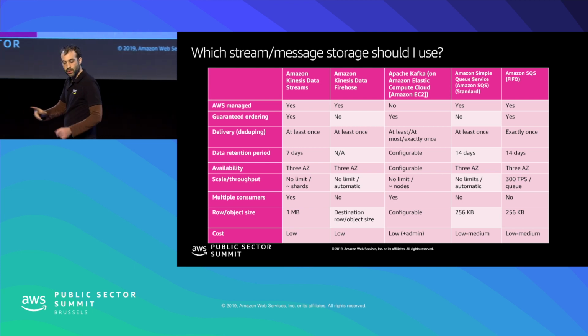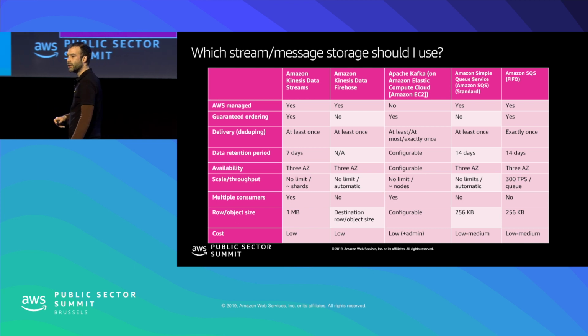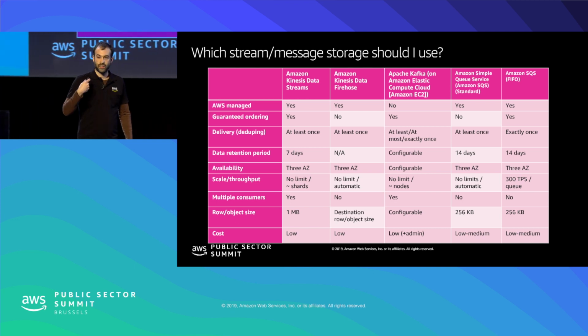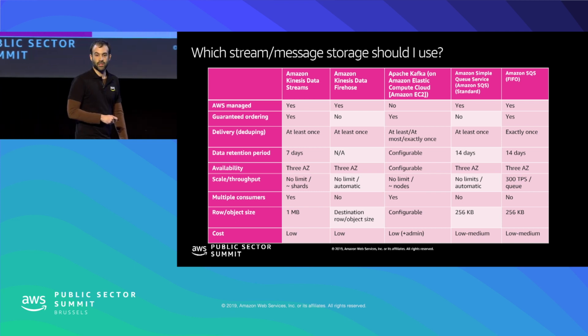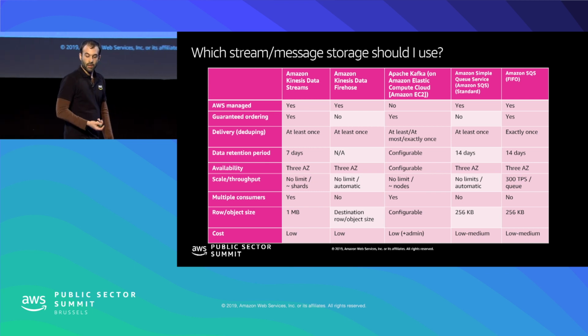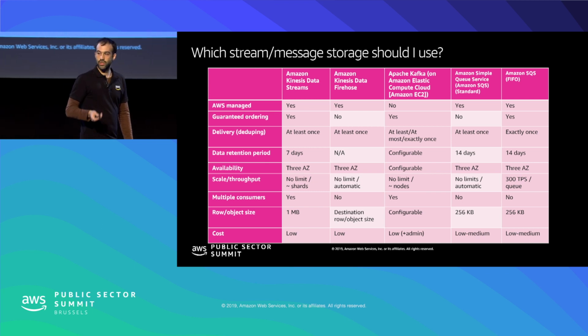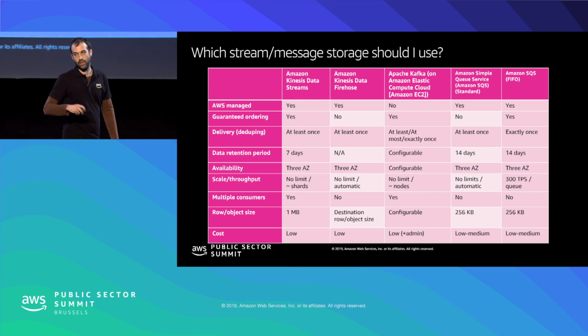And how to choose between Kinesis or Kafka? Kinesis will give you tight AWS integration. It's a fully managed service, and you don't have to think about servers. What Kafka will give you is the open source tooling around it and full configurability, with the admin overhead, which is reduced, let's say, when you go to MSK.